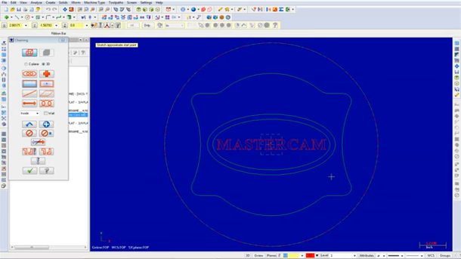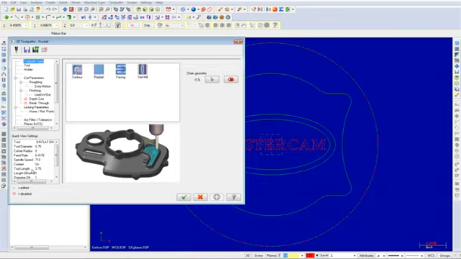Make sure that the window is big enough to include the inside ellipse completely, but avoid the outside ellipse. Now pick an approximate starting point near the bottom of the letter M. Choose the OK button to exit the chaining dialog box. On the Toolpath Type page, the pocket will be picked.